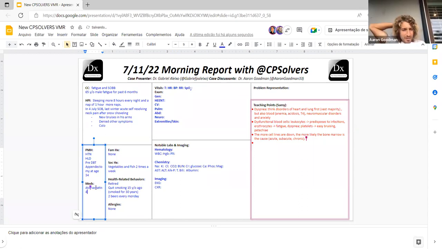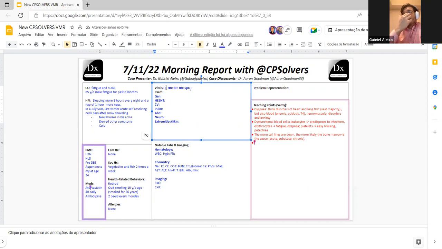Okay, so nothing crazy. His physical exam, objectively: blood pressure 115 over 82, respiratory rate 18, heart rate 85. Physical exam: no lymphadenopathy, bruises in the arms, lungs are clear, no swelling in the legs. Now I tell him to leave and go get some blood work done.